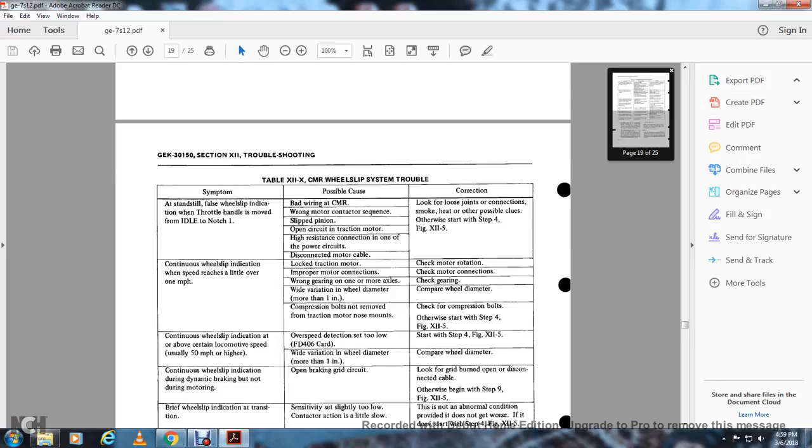Symptom: continuous wheel slipping indication when speed reaches a little over 1 mile an hour. Possible causes: locked traction motor, check the motor rotation; improper motor connection, check motor connections; wrong gear on one of the axles, check gearing; wide variation in wheel diameter, compare wheel diameters; compression bolts not removed from the traction motor nose mount, check the compression bolts. Otherwise, start at step 4, figure 12-5.